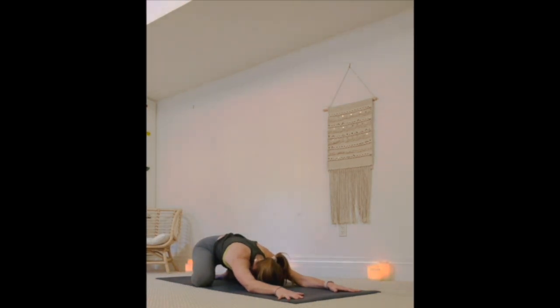Let's start with three really conscientious, connected ujjayi breaths in and out through the nose. Keeping the lips sealed, allowing for there to be that sound, that wave-like quality of breath washing over you. Bringing in new energy, and when you exhale, you expel anything stuck, anything stagnant.